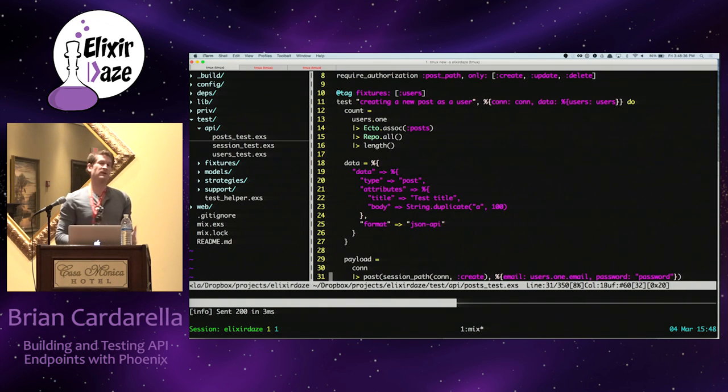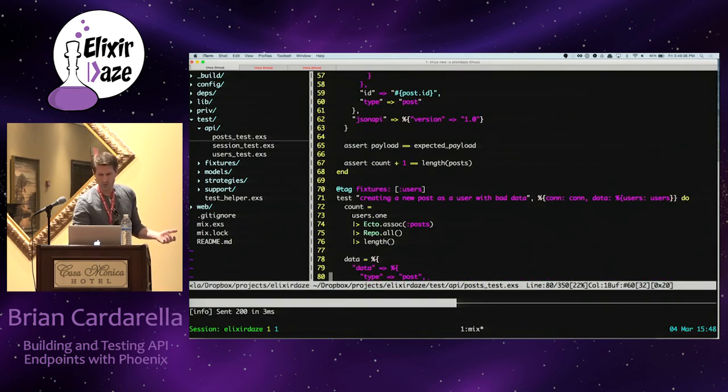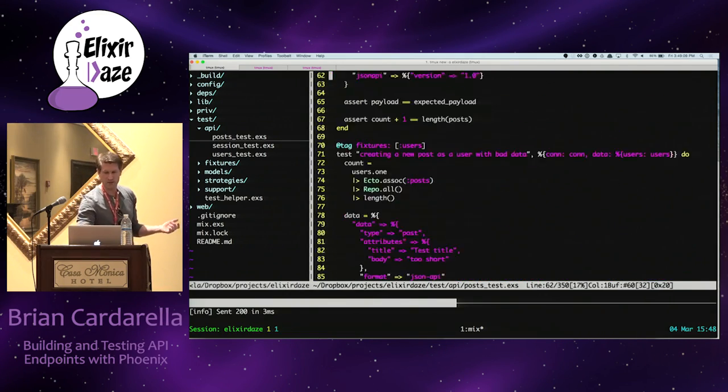So not only does JSON API have a verbose response schema, it also has a verbose request schema. In order to send data to a JSON API endpoint, you have to observe their schema. And this ends up being kind of a pain in the butt, right? The object is a data object, and nested within there is a type, the type name of the object, and the attributes within there. There may be an ID in there as well. And doing this over and over again can become pretty monotonous.